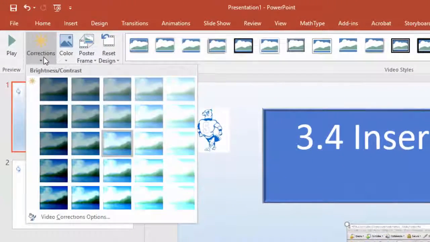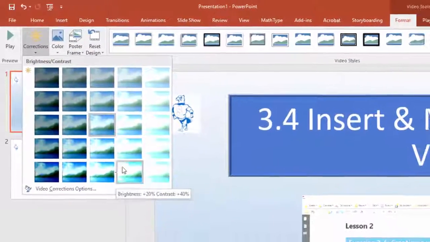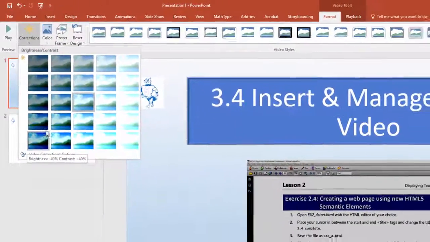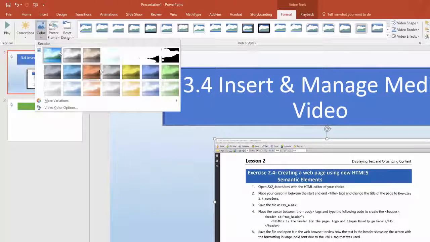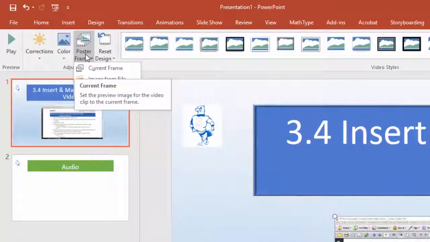There are various options to explore, such as corrections with brightness and contrast. You can see these being implemented along the way if you do need to. Coloration, all sorts of unique color, a gold accent for color for dark, which we won't use here, but you have the opportunity to play with those and be prepared should the certification exam ask for that.